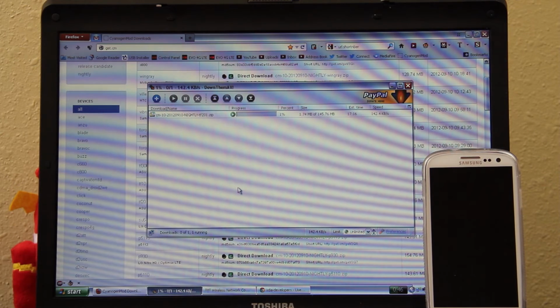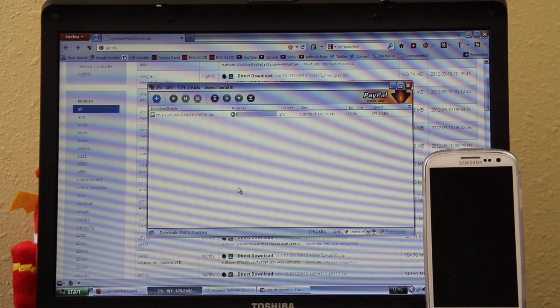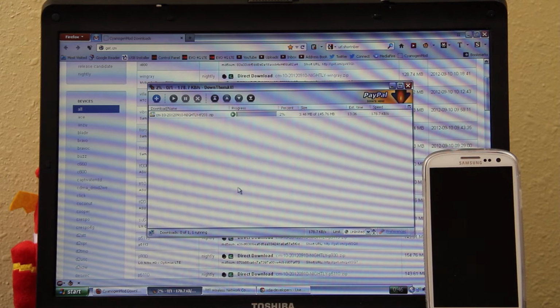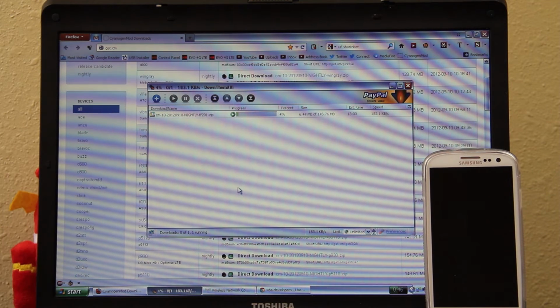Transfer rates of about 167, 140, 130. That's not bad at all coming from a phone using 3G. I'm actually pretty sure they upgraded the towers in this area for vision towers. I know at Overland Park they have vision towers, and vision towers will give you much improved 3G over old towers. So we're looking at about 13 minutes on a 140 megabyte file on average.